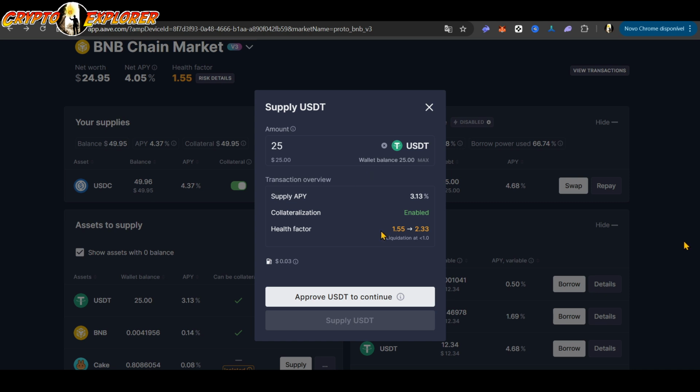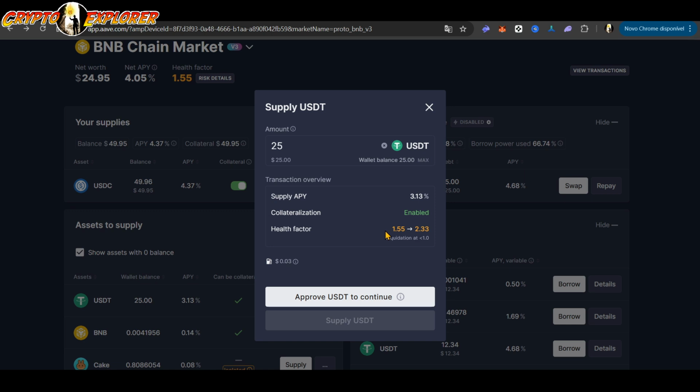And also note, and this is a very important detail, the APY I will be getting as interest for supplying USDT is actually lower than the APY I will have to pay for borrowing these funds. So overall, this would be a bad deal. So of course, I'm showing this as an example, but if you are doing something like this, always try to find something that pays you more interest, which has a higher APY than the one that you have to pay when you are borrowing. So the supply APY should always be higher than the borrow APY. Otherwise, it's not going to be a good deal, like I said, because you will have to pay more for borrowing than you will receive for supplying.